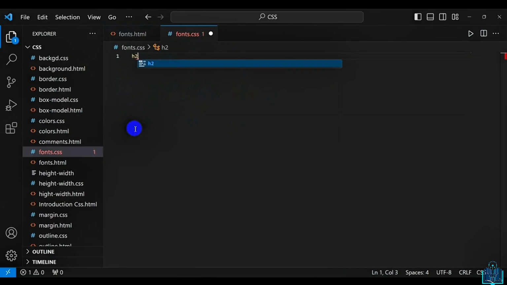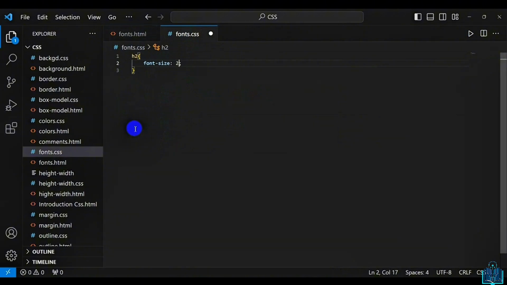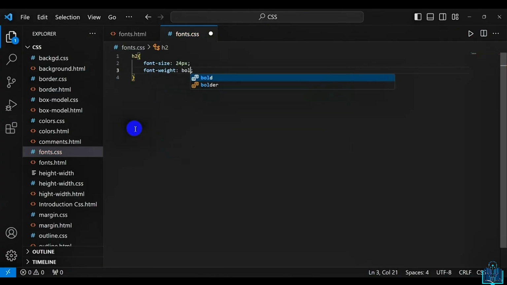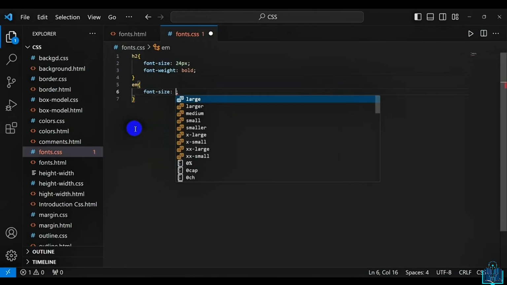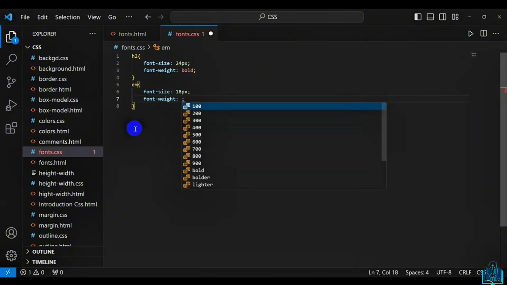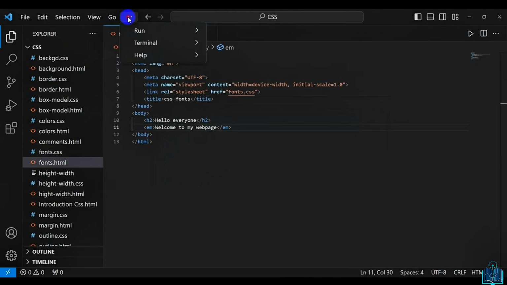First of all I create h2 with curly braces: font size 24 pixel and font weight bold, and I create em with curly braces: font size 18 pixel and font weight normal. So save this code and run.